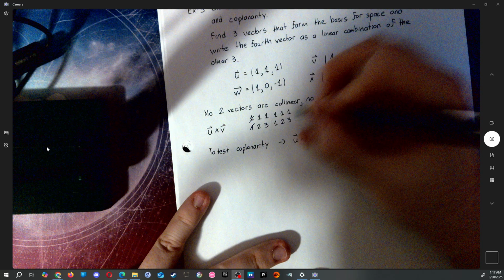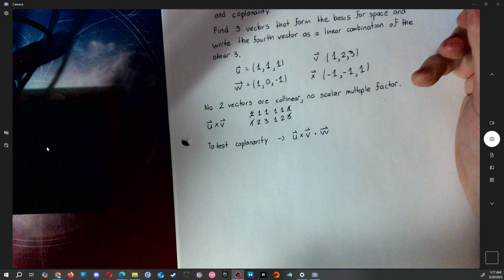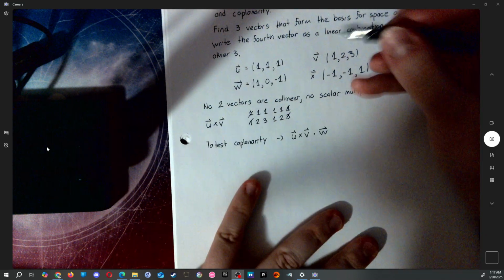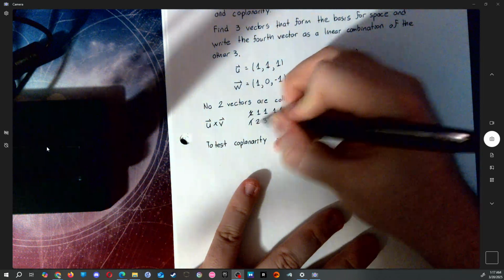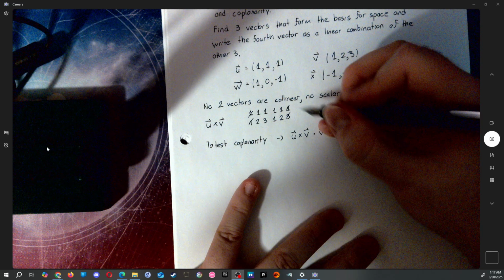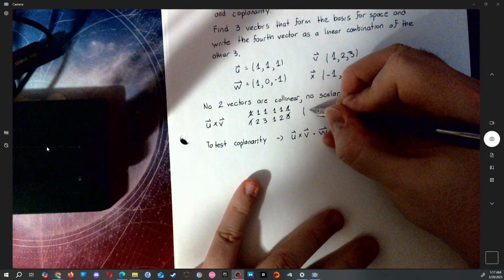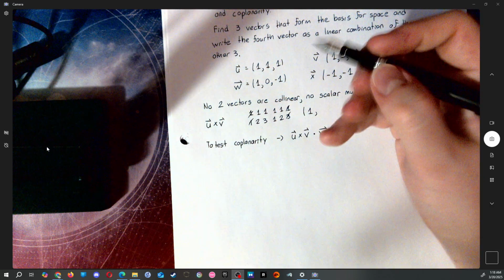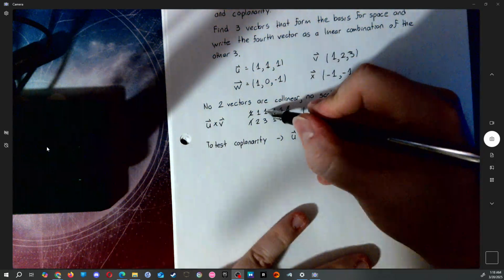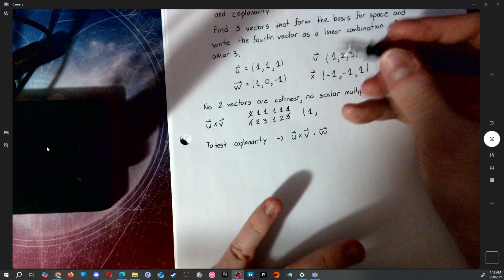I eliminate this here, so I'm getting rid of the most left column and the most right column. And now my i component is going to be 1 times 3 minus 2 times 1. So my first component will be 3 minus 2, so it'll just be 1, comma. Then here, sorry, 1 times 1 will just give me 1 minus 3 times 1, so it's going to give me negative 2.